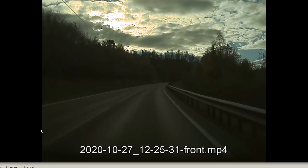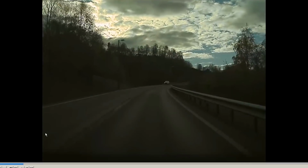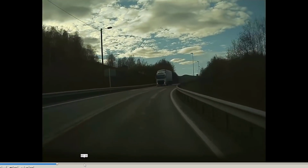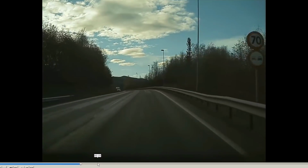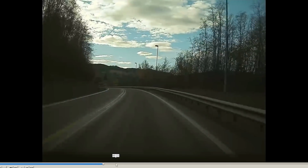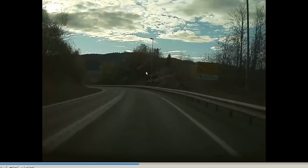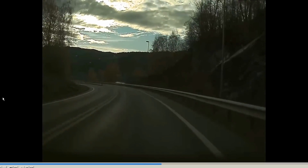The problem is that normally I cannot predict where the phantom braking happens. It is so random. That's why I actually save it, and that's why I use the Tesla built-in dash cam feature. It's also nice to do it like this because you will see it from the car's point of view, through the car's camera, which is one of the cameras that the car uses to detect objects and to do all the autonomous driving.